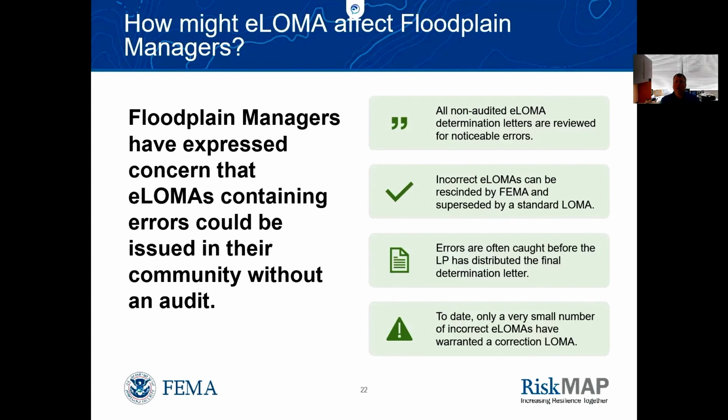If need be, an incorrect eLOMA can be rescinded by FEMA and superseded by a new standard LOMA, but we try not to do that unless we absolutely have to. Most of the time, if we find an error in a non-audited eLOMA, we're able to contact that licensed professional and get that error fixed before they distribute that final determination letter. And to date, there really haven't been that many eLOMAs issued that required a new determination, pardon me, to correct that previous eLOMA.